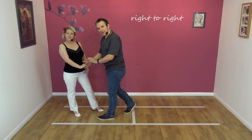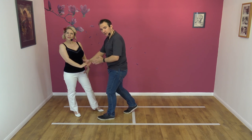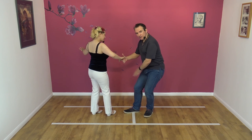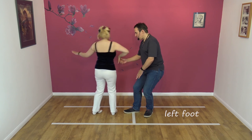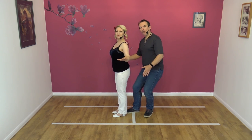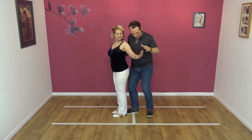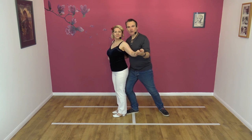So I'm then going to wrap Nikki into my front. So I'm going to stay in the slot. So I'm going to lead Nikki forwards. My right foot is forward, so I step back on my left. Right foot is forward. Roll the right hand over. So my right hand is now on Nikki's hip. Nikki turns anti-clockwise to get into this position. And I take my left leg out, go palm to palm, right hand on the hip.